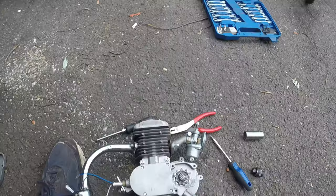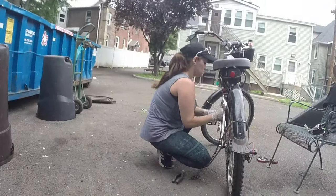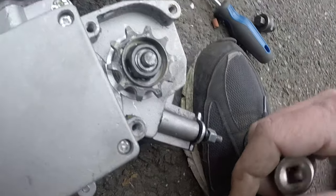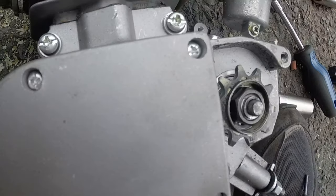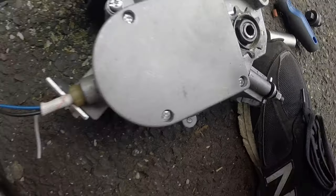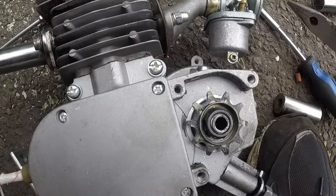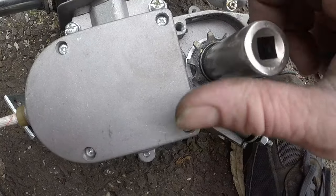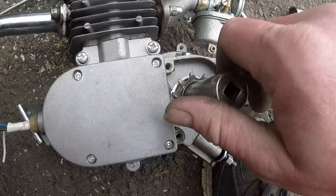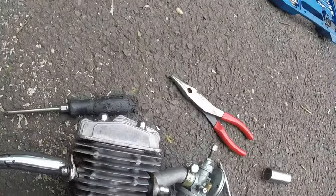This uses more grip. Okay, so for the next step, after you take your cover off, she's doing it over there on the actual bike. I'm just doing it to this motor so I can get it all apart. So after you take your cover off, take out the arm. And this doesn't have a ball in it because we used it on her bike because I lost it. So next step is take off this nut, which when I put it back on last time, it is loose. So that makes for great videoing. I didn't have to break it loose. So yours will definitely be tight. So just remember that.